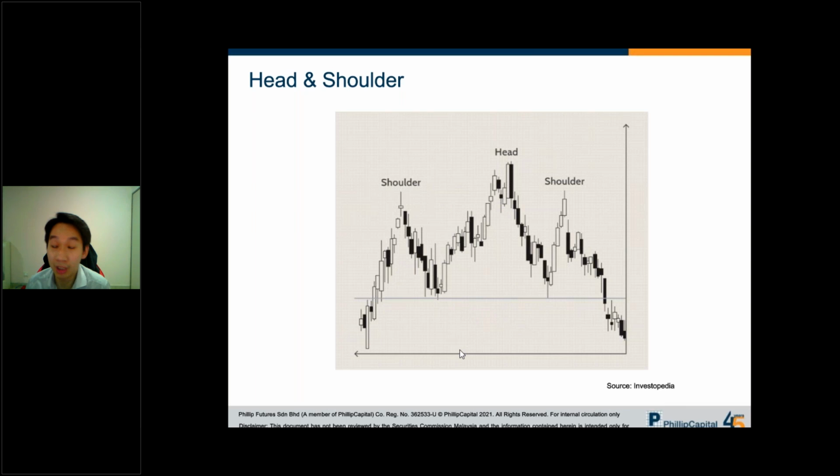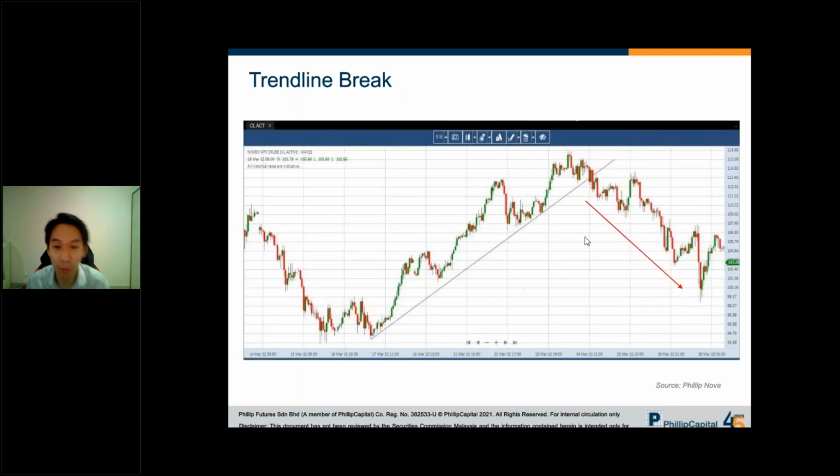So later I'll show you how to combine all these three patterns and also the trend line break for the entry position. You also have to look for a trend line break. Whenever an uptrend is over, the price will break the trend line to do a reversal into a downtrend for a short position. Basically this will happen. Once there is a break of the trend line, then you can enter. I'll show you on the next chart where the best position is.